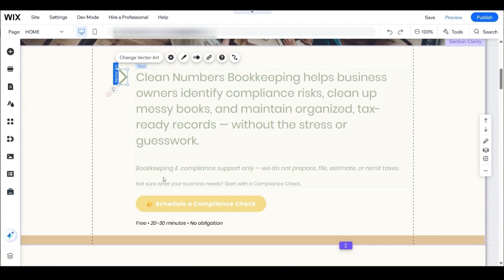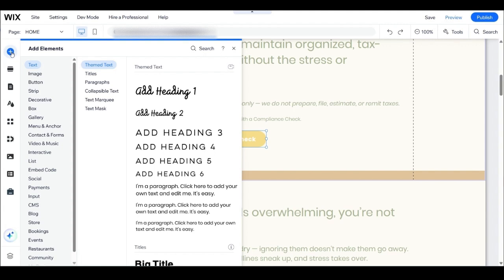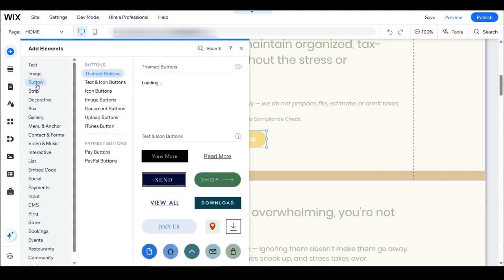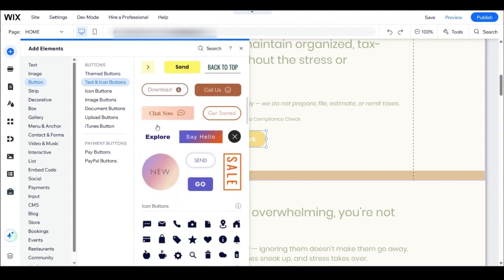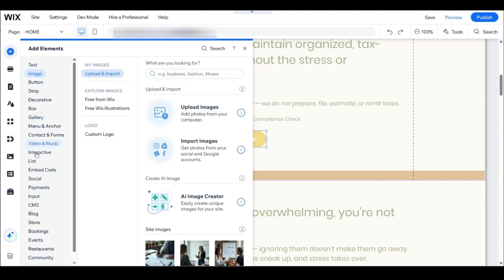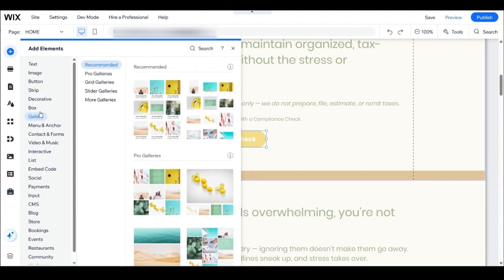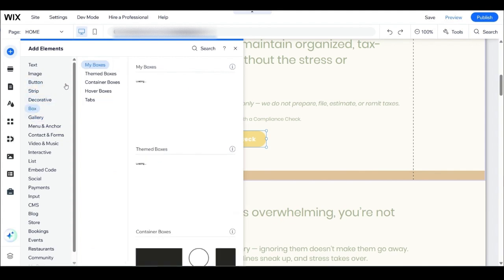In terms of your buttons, once you add a button, you can also add in an element right here. So click on add elements and then you can select button. It gives you a whole bunch of options right here that you can select from. There's quite a bit of elements that you are able to choose from right here in order to add it to your specific website page.